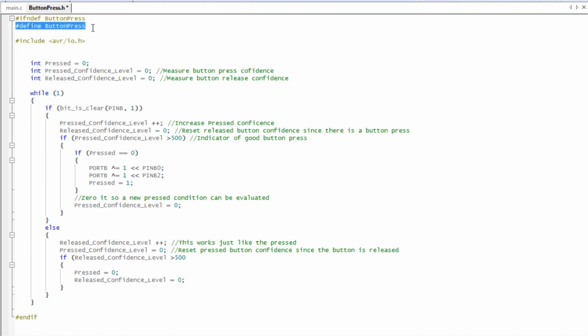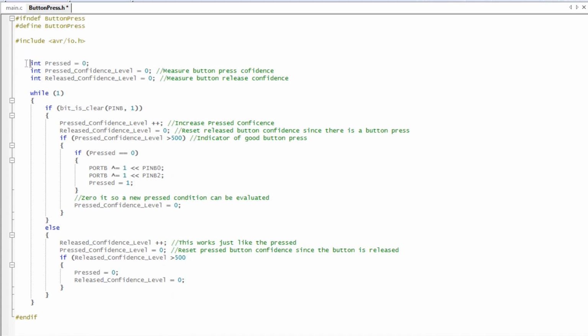So if this is defined once, and if I asked for this to be included in more files, since it's already included once, it doesn't need to be included more than once. So what it does is it bypasses it. If not defined button press, then it will go ahead and run all this, and it will also run this statement here. So now it's defined. The next time it gets loaded again, it'll say if not defined button press. Well, it was defined before, so then it will just bypass all of this and not load any of this program.